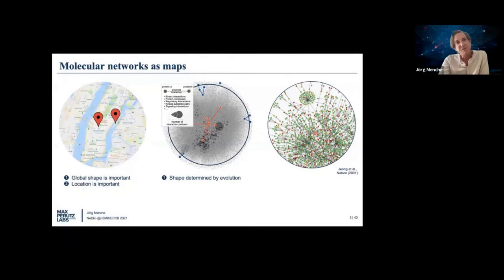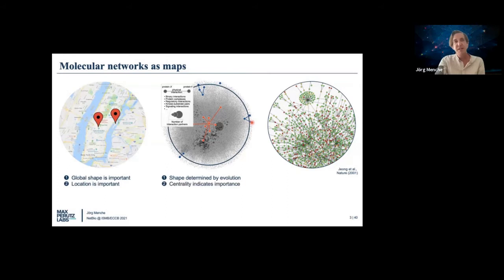So this initial very seminal work on gene essentiality in yeast protein interaction networks showed that those genes that are really at the center of these molecular networks are more important. And other works have shown the same thing for cancer driver genes, for genes where mutations have a very detrimental effect, causing severe hereditary diseases, genes that are active in early development. So there is a broad body of literature showing that centrality, compared to these more peripheral genes, is an important concept in understanding these molecular networks as maps.